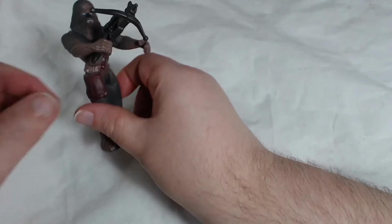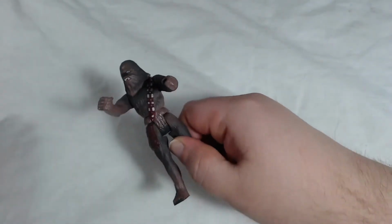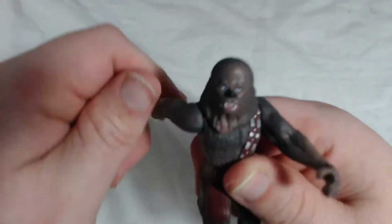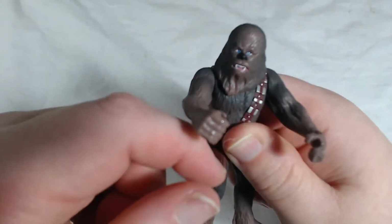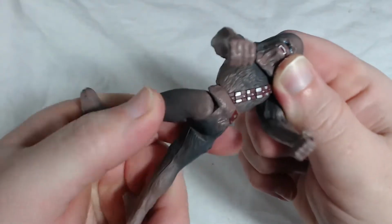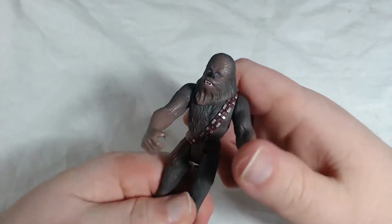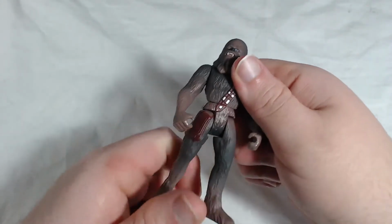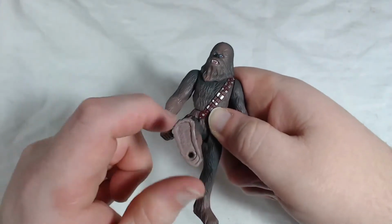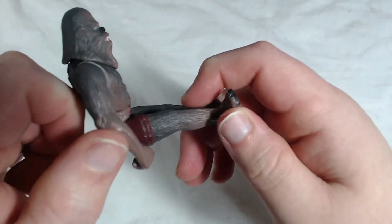So yeah, guys, overall, like I said, I'm really happy. Oh, let's go over articulation. This is the one weak point of the Power of the Force 2 line. Your points of articulation literally are the shoulders. You know, do the whole loop. He can uppercut somebody. His waist swivels, and it does do, if you wanted to, a full 360. You know, and his legs come up at both joints. They technically slide back a smidge, but they go up to like a 45-degree angle, right? Or he makes a 90-degree right angle.